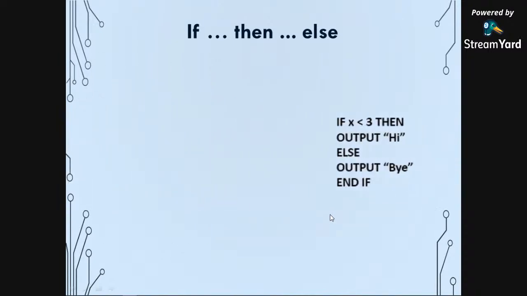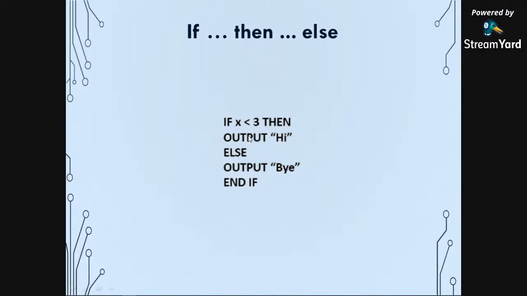Let's have a look at the pseudocode. So if x is less than 3, then output hi, like we did before. So we had that end if in there, but now we've got the word else, which we're very used to. All we're doing is adding the word else and then writing output bye. Okay, and you can see that even though we don't have the indentations, you can see which bits go where. Now, the indentations can be quite useful to us as programmers. So sometimes in the exam, they do put the indentations there just to help you out to be able to see what's going on. But they should have these end if statements in there.